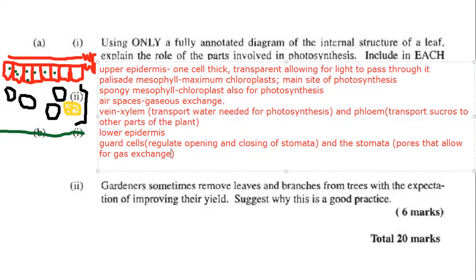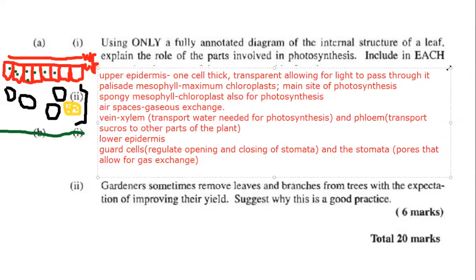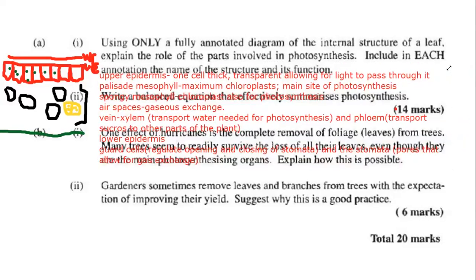All right, we're good. Have we mentioned a good amount of parts of the internal structure of the leaf that help with photosynthesis? Have we done good? Yes, miss. All right. Am I clearing? Did I save it? I did. I realize I can't go back into it afterwards. All right, so I'll clear all my drawings.